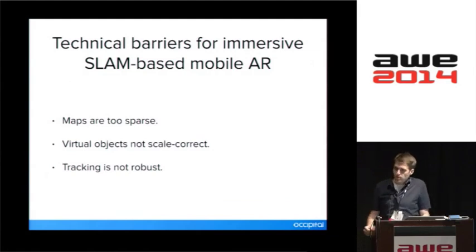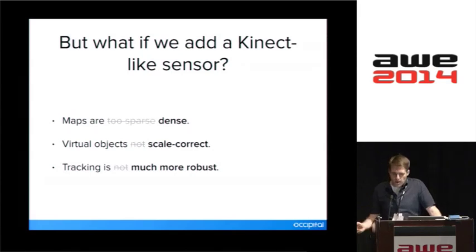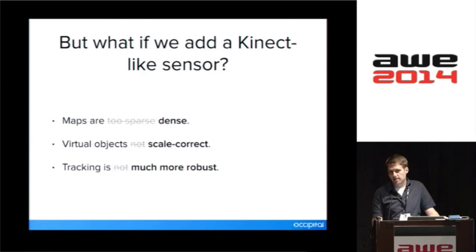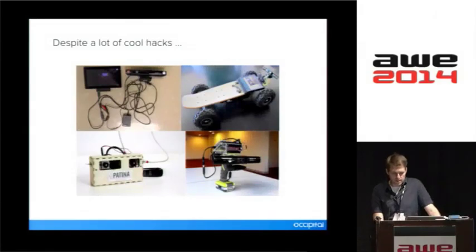And specifically what we thought about is, what if we added a sensor like the Microsoft Kinect? The Microsoft Kinect was a 3D sensor at the time that wasn't a fit at all for mobile, but it had some very interesting data that could help alleviate, in fact, many of these problems. So what if you had this? Well, you wouldn't have sparse maps anymore because you could densely map the world quite easily. Virtual objects would actually be scale correct now because you can directly sense scale. And tracking can become more robust, especially if you have 30 frames per second of depth information. You can do this without 30 frames per second of depth information, but it certainly helps. You can track in pitch dark environments, for example. And so what if we had that? That's why we decided to go after this.